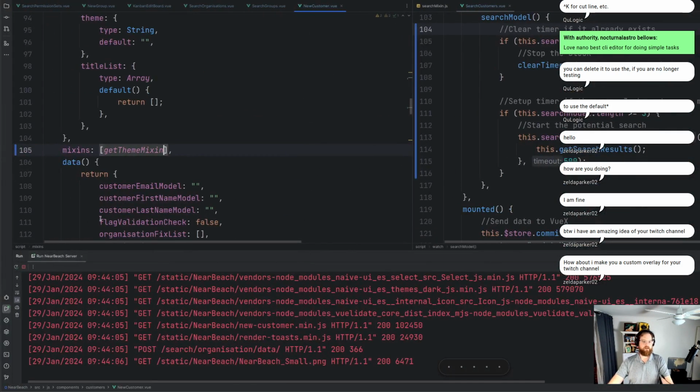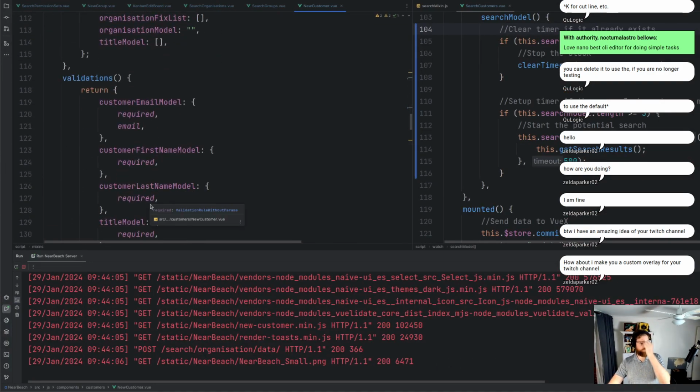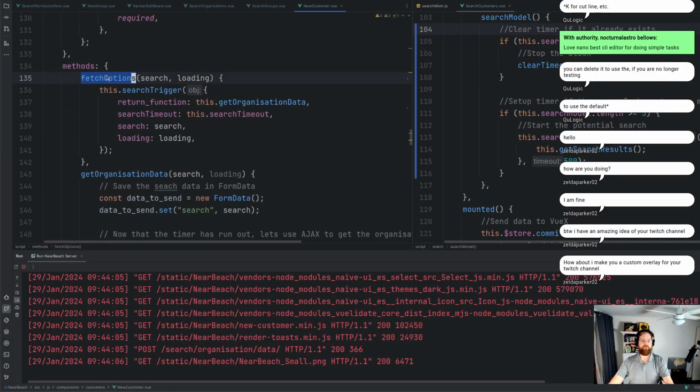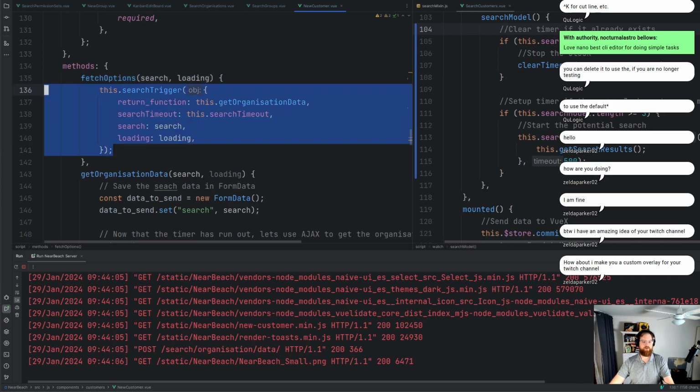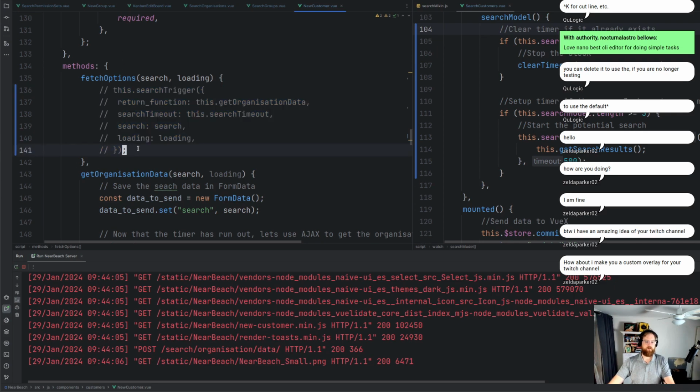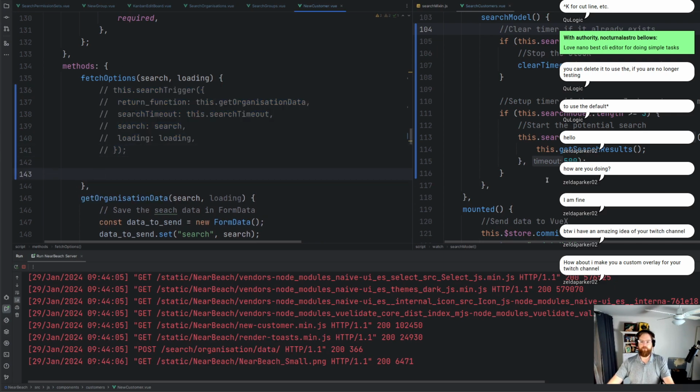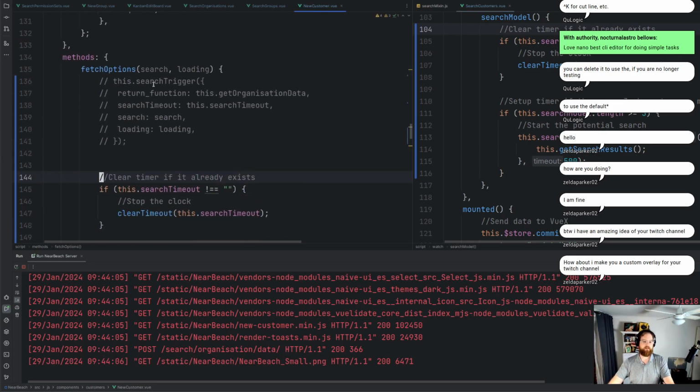And we start actually reading the code properly. So we've got fetch options. So this no longer will fetch the options. What we want to do is paste in this yank over here, like so, and we want to edit this properly.